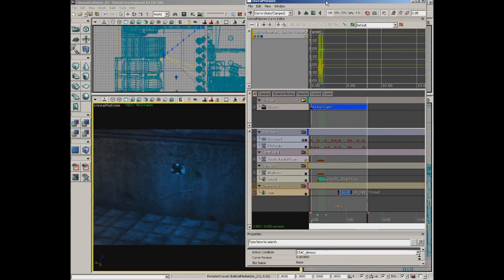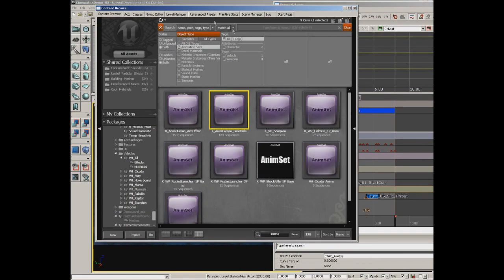Okay, the last thing that we could do is maybe set up some sort of a sound clip, something that this guy could say to us, and there are a few robot voices here that we can mess with. So I'm going to open up the content browser, and let's search.